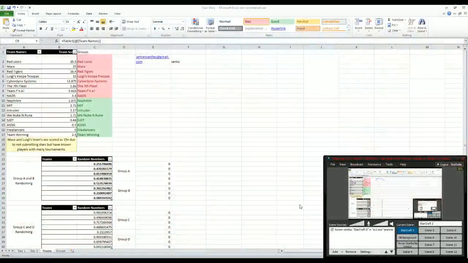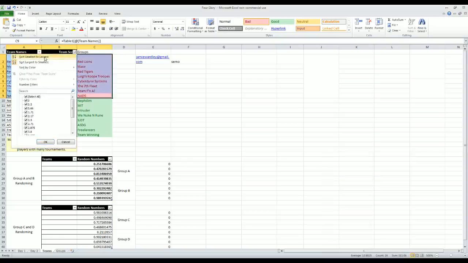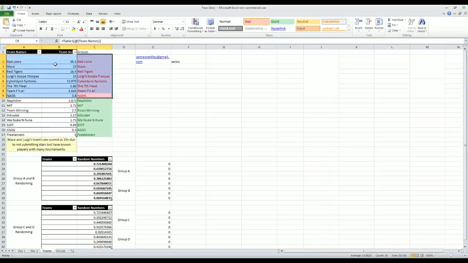I'm going to bring up the screen now. We see our Excel spreadsheet set up here. We see our tournament teams down this line and their scores. So we're going to sit here and sort from largest to smallest.